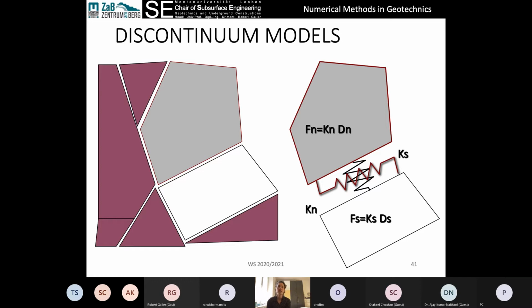And then finally, discontinuum models, fully discontinuum models where we have the blocks. They're related by some normal and shear stiffness, and the blocks can actually move with respect to each other. Discontinuum models are formulated in such a way that, for example, this block could actually fall out of the mountain if that was kinematically feasible. So it helps us to answer a completely different kind of question. It would help us answer if we have movement on this specific discontinuity, and it can also demonstrate large strain type of behavior.